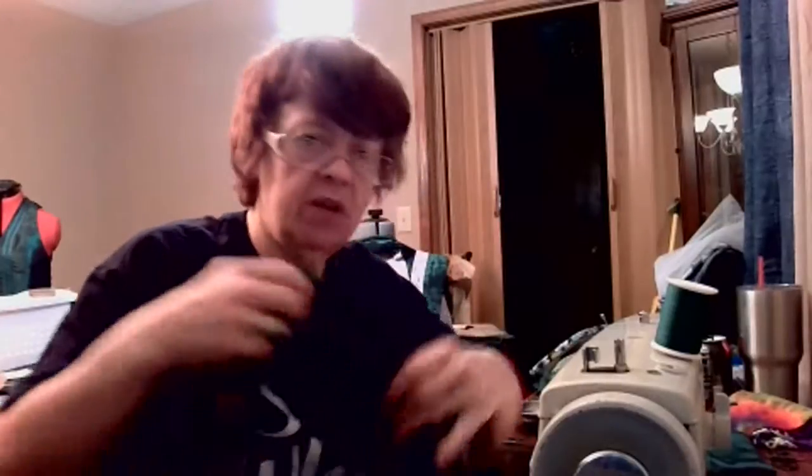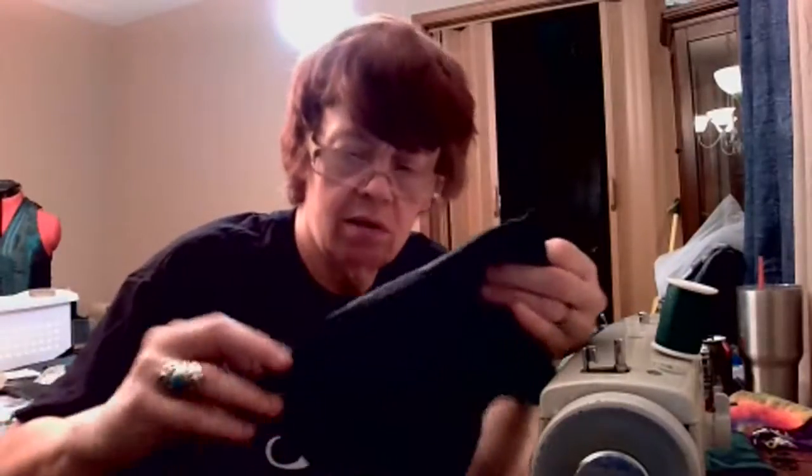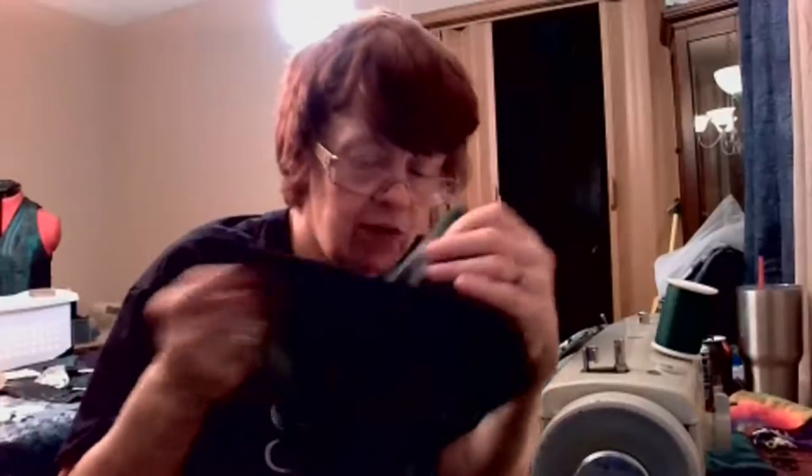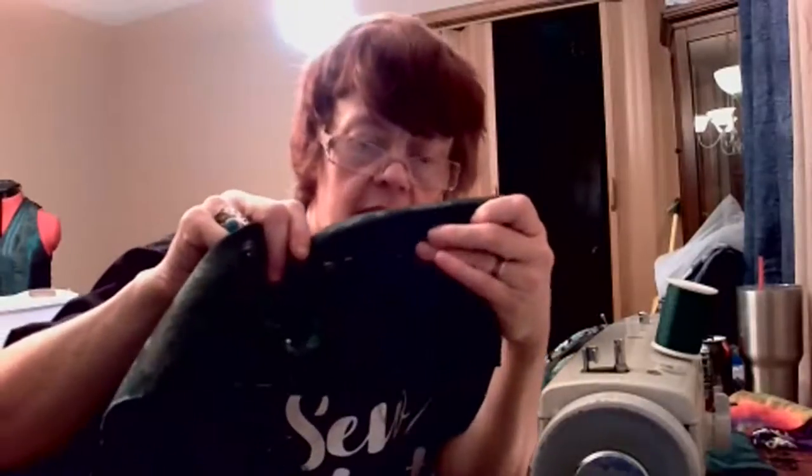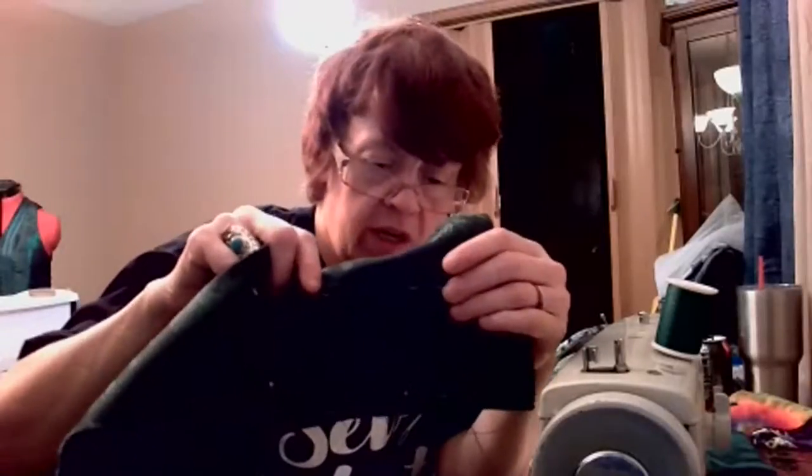On this side, where I pinned the pocket to, you actually see it better now. This is the edge that's actually going to be a part of the side seam. This is going to be your other side seam. So when I stitch this right sides together, I'll have a seam here and a seam here, a half inch in. You have to count for that half inch when you're measuring the pocket sizes. So I went from that half inch in over to 3.5 inches, put my pins in at 3.5 inches. Where this pin actually enters the fabric, I put one at the top, one at the bottom, and I aim for those. Then the end of that second pocket becomes the beginning of the last one. The last one ends where your seam is.